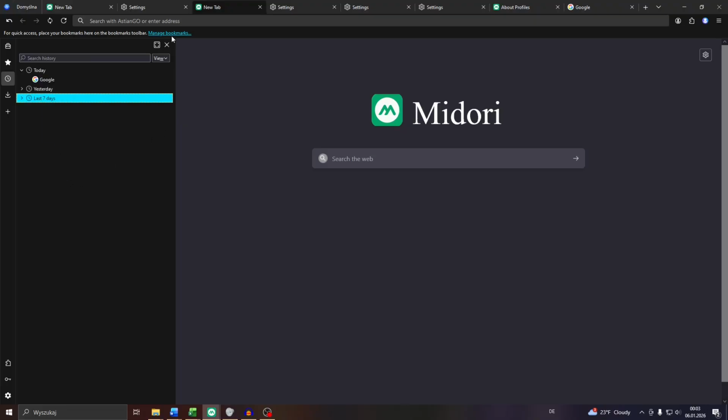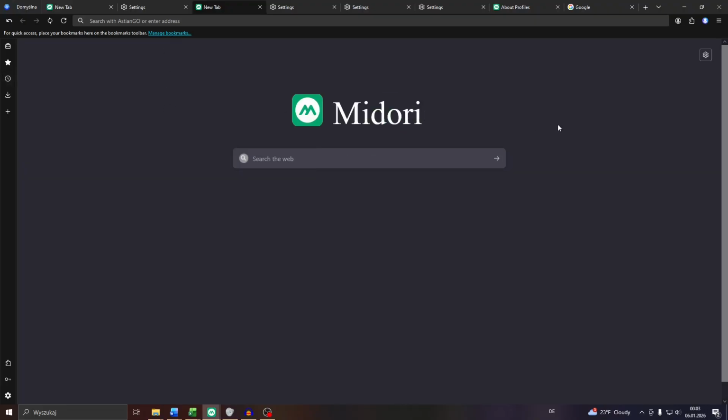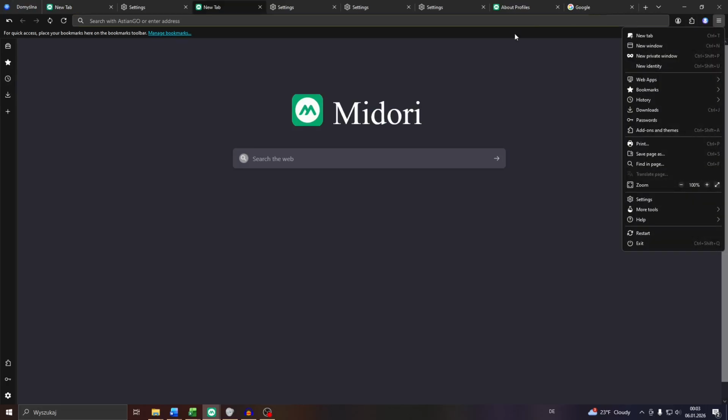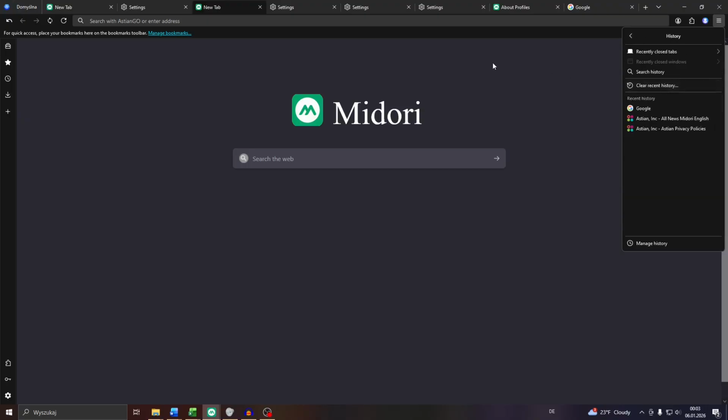That's option number one. Option number two would be to click into these three lines on the top right and to do it like you do it on most other web browsers out there by simply clicking into history there. As you can see there, it doesn't feature any shortcut, unfortunately, here in Midori to access your browsing history, so you will need to click into it. And after that, simply go through your recent search history, for example, right click into it and repeat the same process, delete page. Or, for example, click into clear recent history.